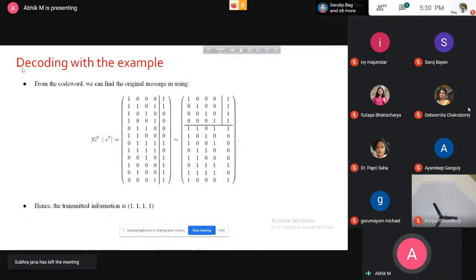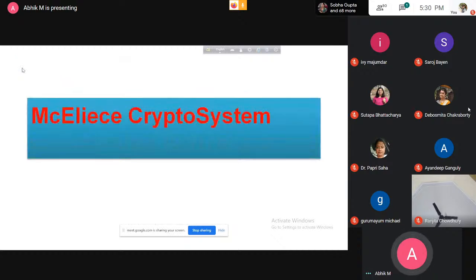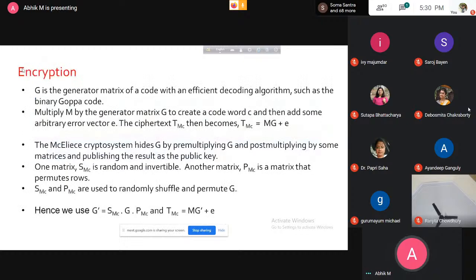Now for the decoding part also, as we said, the standard decoder of the Goppa code, or for that matter any such linear block code, can be used, and using some particular decoding algorithm you can get back the transmitted information. Now we can get into the McEliece cryptosystem, which was based on these Goppa codes.